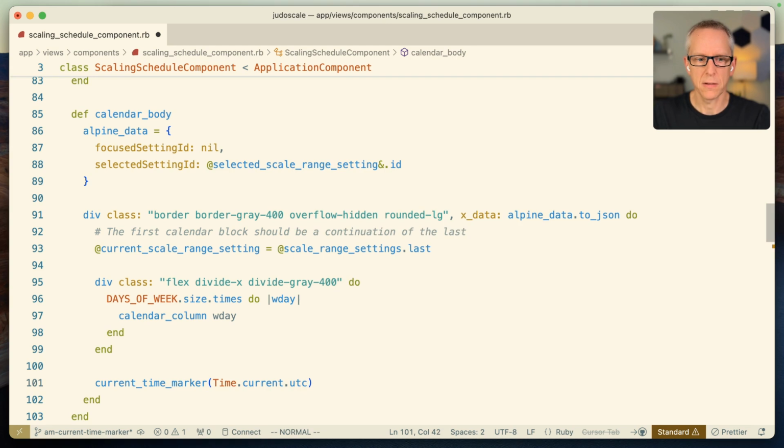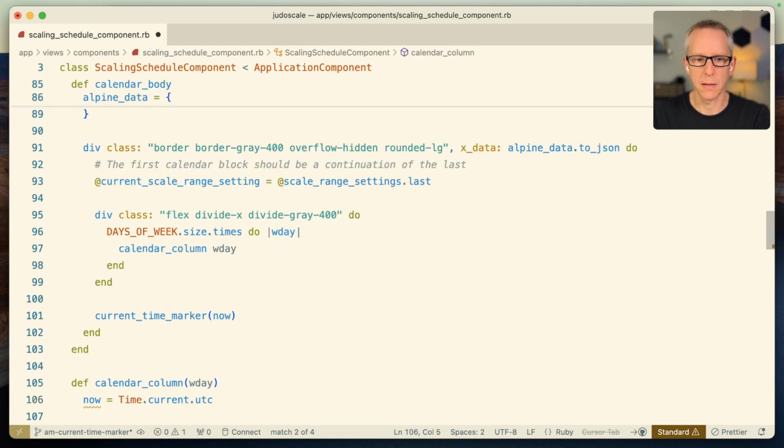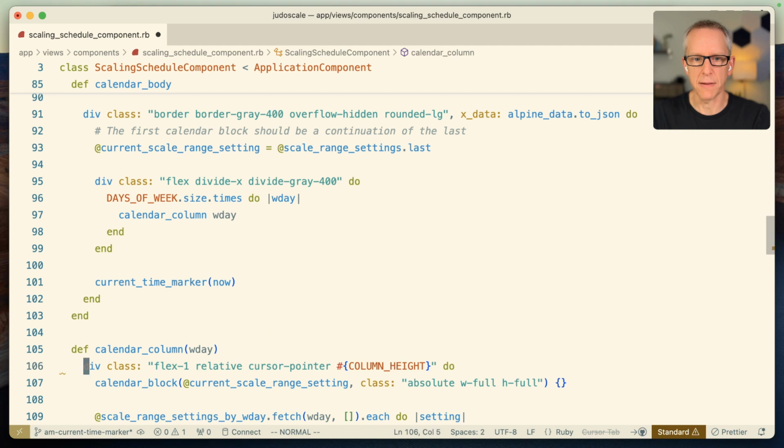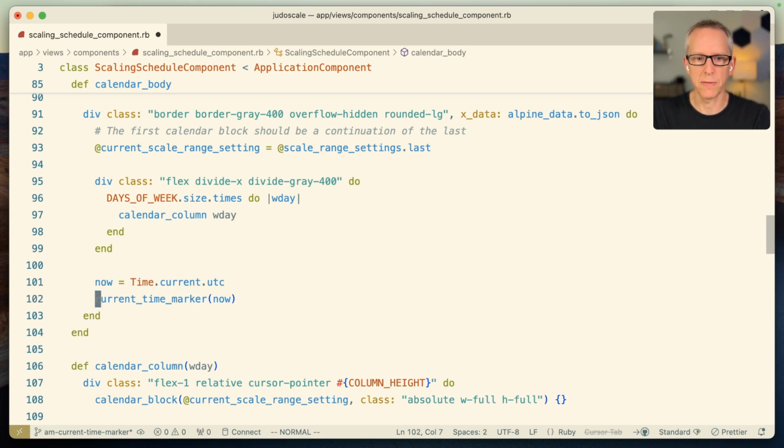Let's find, here's our previous place where we were setting now. And the reason we were doing that was just because previously, our current time marker had an if that was also looking at now. But for now, let's just do this. We'll just set this instance variable right above here. We can always clean it up later if that's the only place we need it.